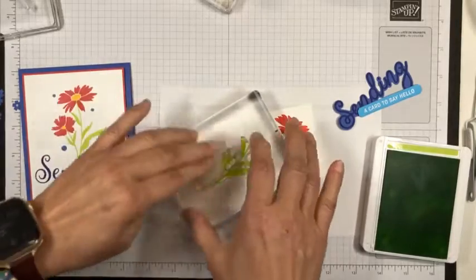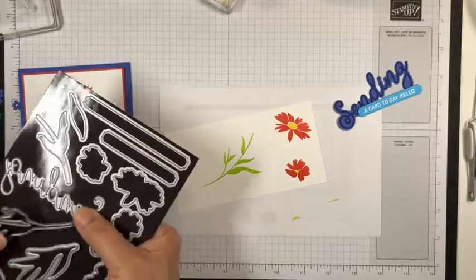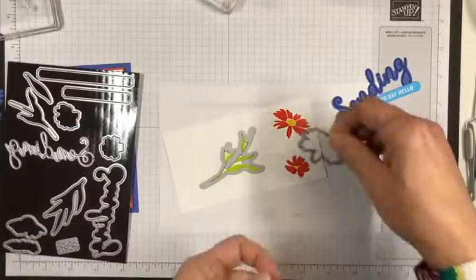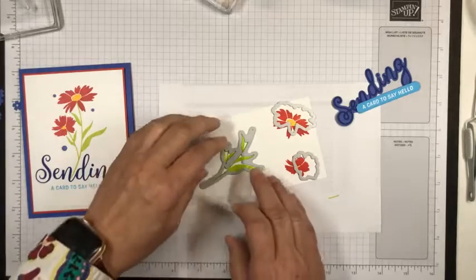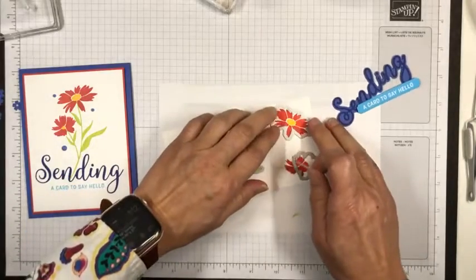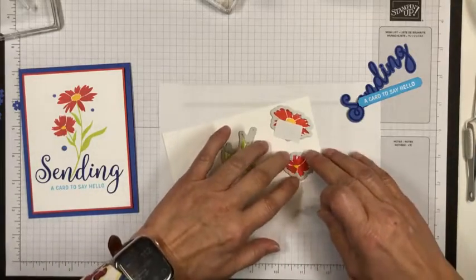So there's this one. Now let's get the dies and line them up. This one and this one, and where's the other one? This one. Okay, get these lined up. I'm going to secure it with a little bit of tape here. I think that's okay. This guy. And this is Post-it tape that I'm using to secure it. Washi tape is good as well, and Post-it notes are good as well.